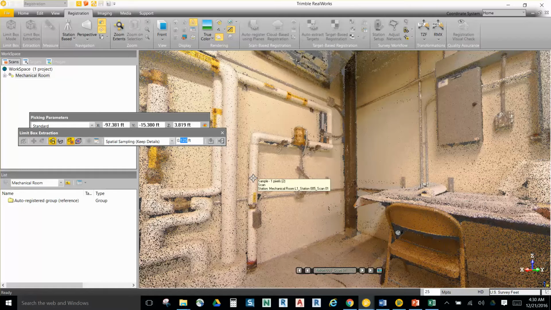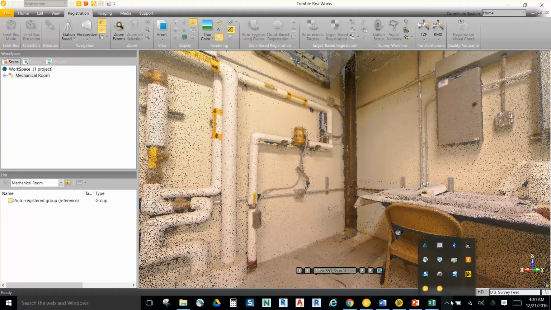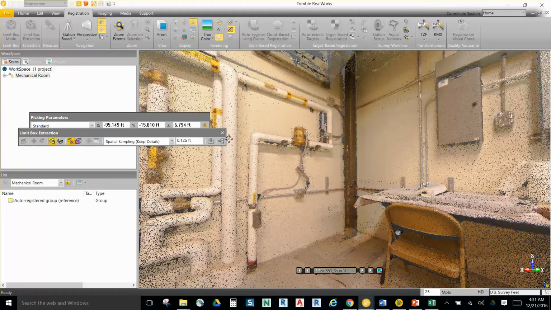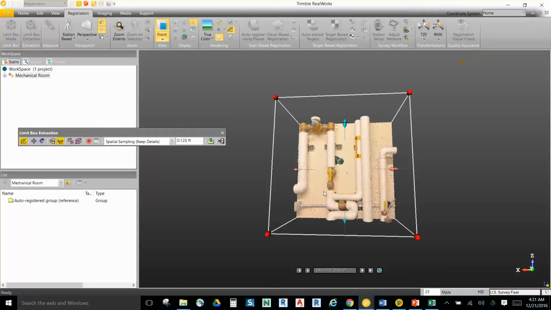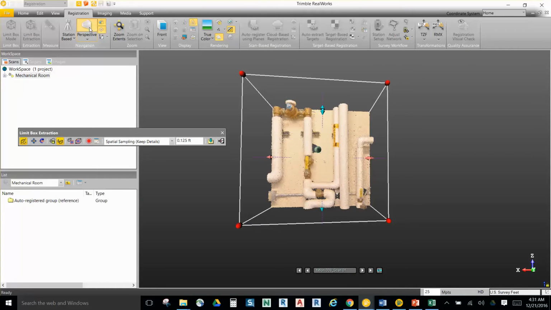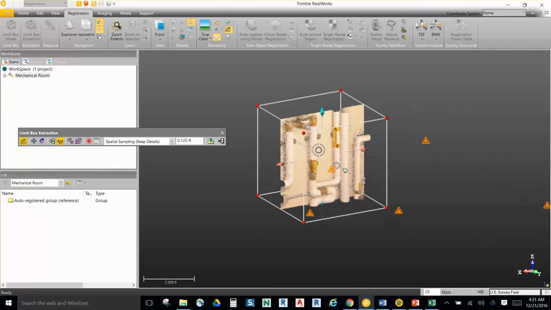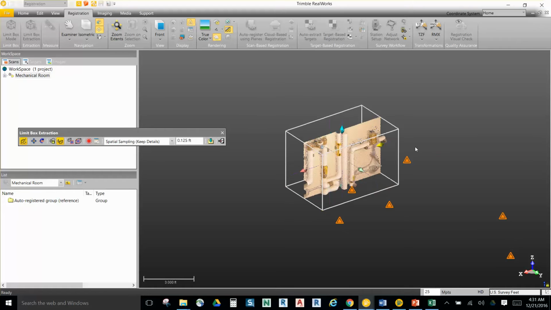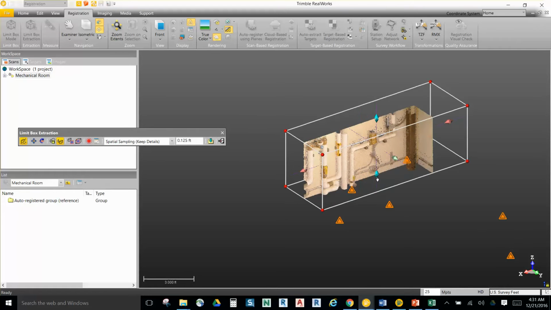So that's just over 30 mil per spacing. And we're just going to place it here on the center of the wall. Again, I'm locked in my station view, so I want to get back out into my isometric view. And I'm just going to bring it into this area over here.